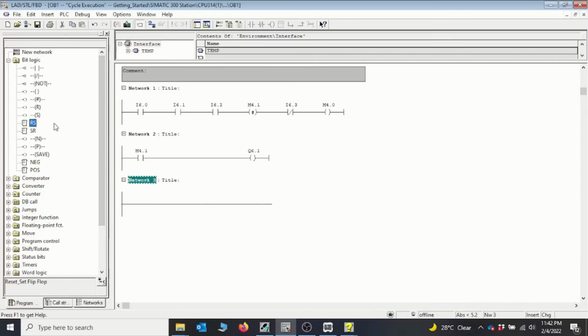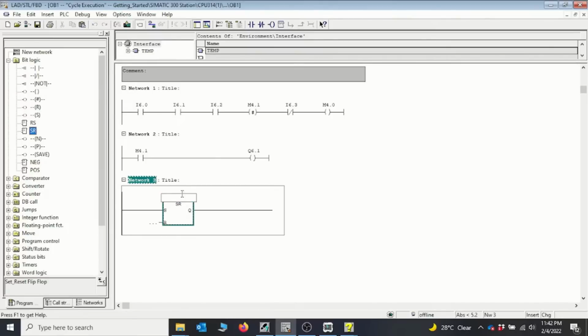But remember, we have two sets of flip-flops here. One is S R and then the other one is R S. Now the name comes based on priorities. So when we have a set reset flip-flop, it means the reset has priority over the set. So let's illustrate this so that we get a clear understanding. So I will select this line and then introduce my set reset right here.